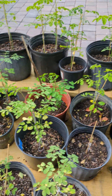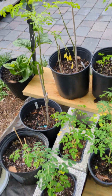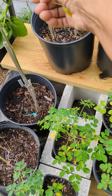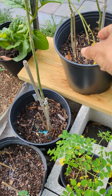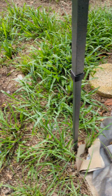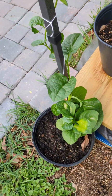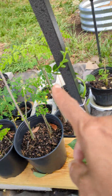So, that's my checkup today on my garden. I'll start bringing more videos on these. I keep forgetting my cutters. I'm going to pop these yellow leaves and trim that. So, well, there's some other one of my spinach going up there.